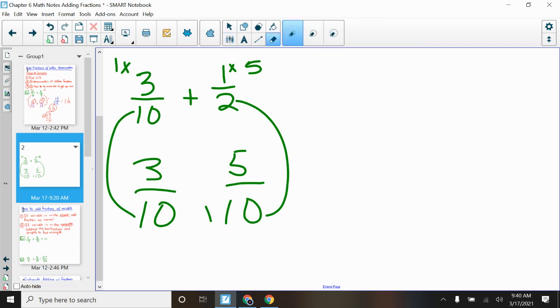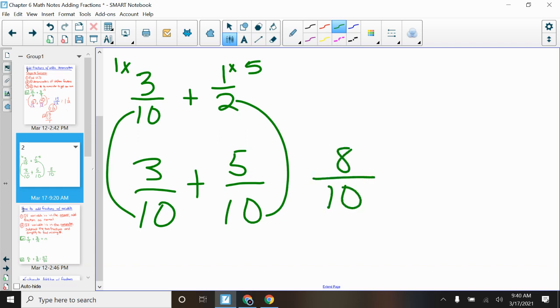Hang on. I got to erase the mark I put here. All right. So then 3 plus 5 is what? 8. And your denominator stays the same, right? But is 8 over 10 an improper fraction? Remember, we only flip it on its side when the big number's at the top. Is the big number at the top in this example? No. So to simplify this, we're going to use our brain bubbles.